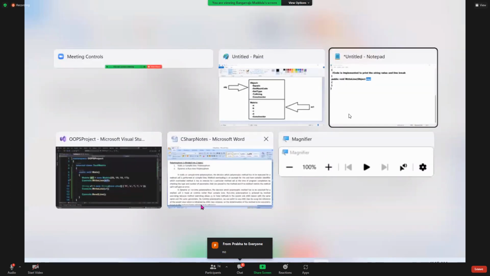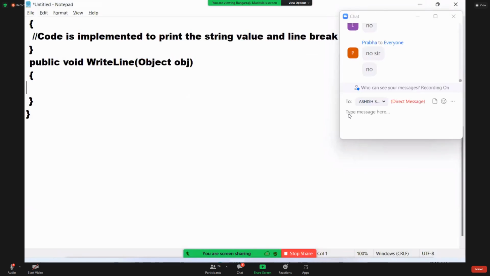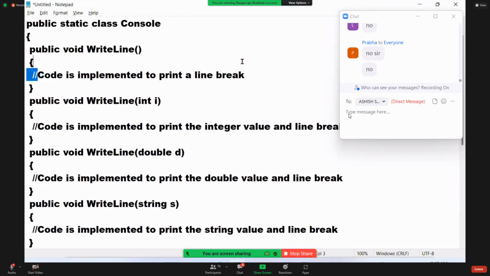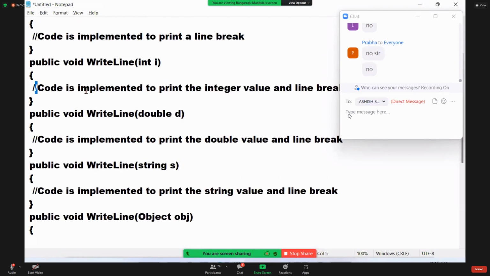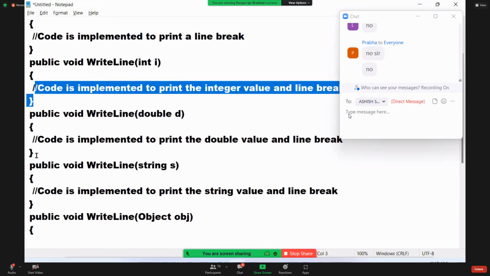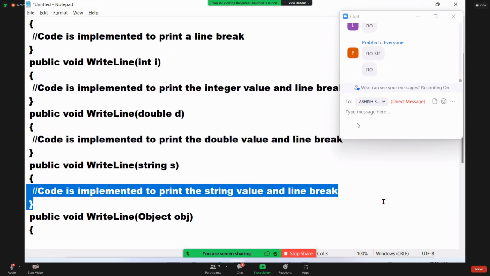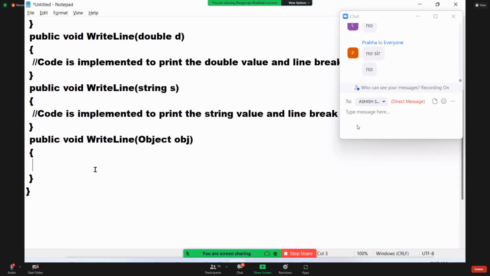Now see, what is the code inside this method? For this method, I told you the code. Here the code is implemented to print a line break. Here the code is implemented to print the integer value and line break. Here the code is implemented to print the double value. Here the code is implemented to print the string value. Then what is the code implemented here? Look at this, guys. The code is string name equals obj.ToString.